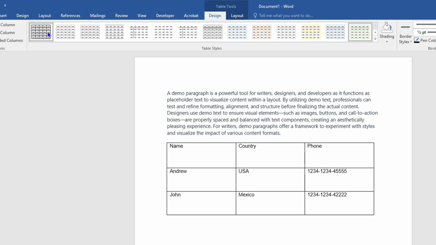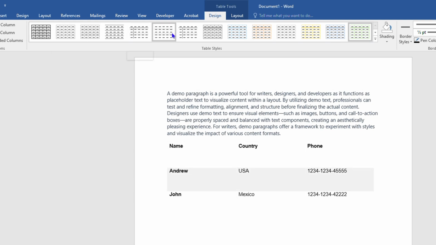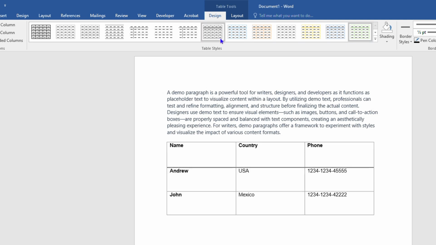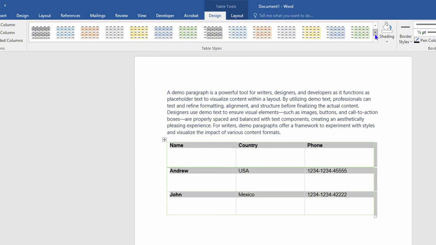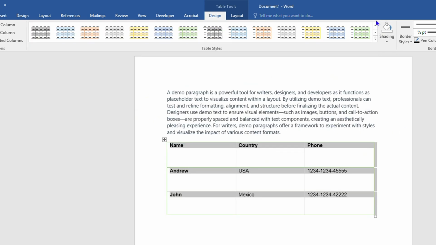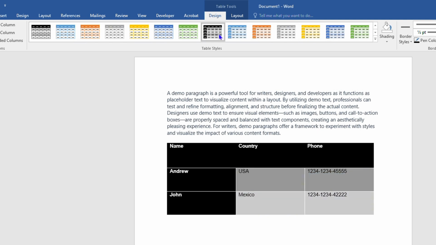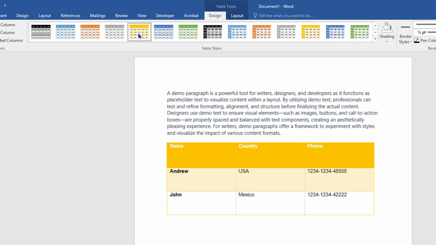Now if you hover over them, you can see how it looks, but if you want to choose something, you have to click the drop down, and what's going to happen is that you will not really be able to see it. If you want to still see it, you have two options. You don't have to click the second drop down, but instead use the first two arrows, and that will take you to a second line. That way, once you hover over those different styles or designs, you can still see what the design looks like until you find something.